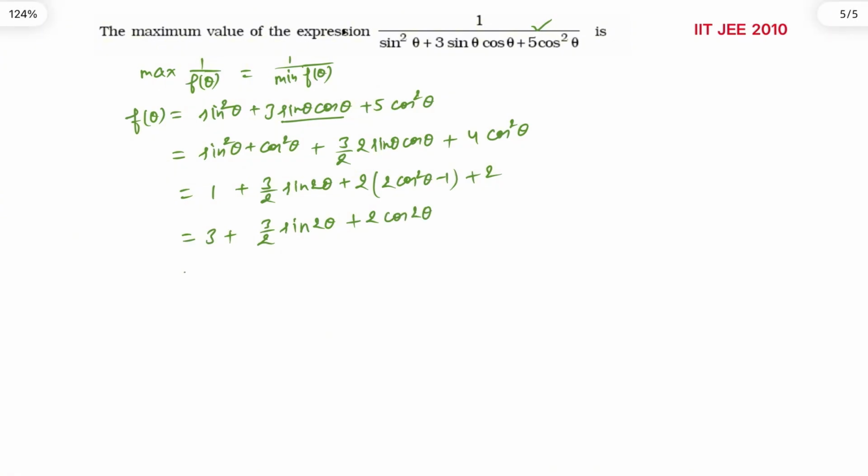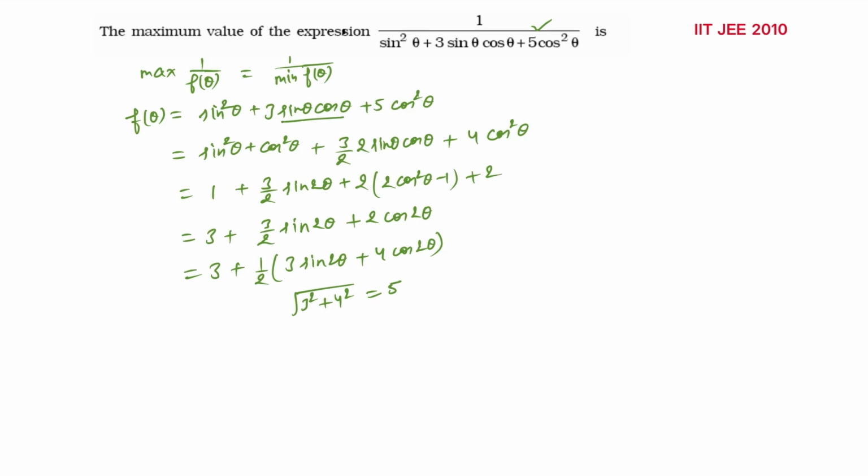and this is equal to, we take the LCM because we can see that maybe sin 2 theta and cos 2 theta can be combined into some other function. So which is equal to 1 over 2 times 3 sin 2 theta plus 4 cos 2 theta. To reduce this expression further, we can divide and multiply it by the square root of the sum of squares of the coefficients of sin 2 theta, which is 3, and cos 2 theta, which is 4, and this is equal to 5.